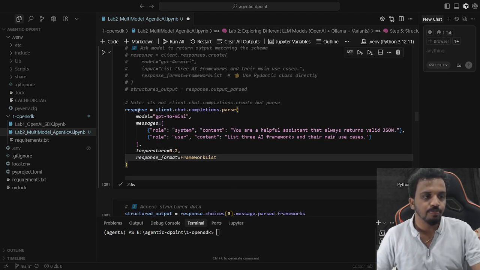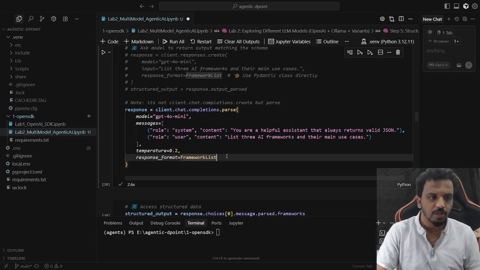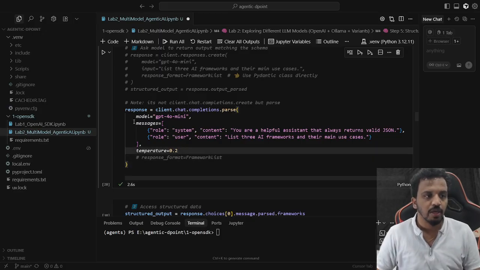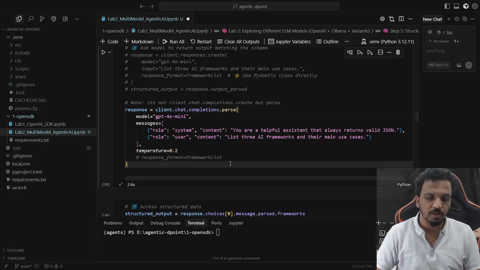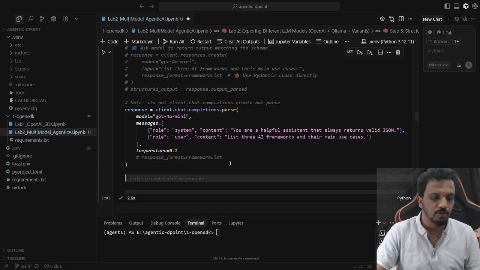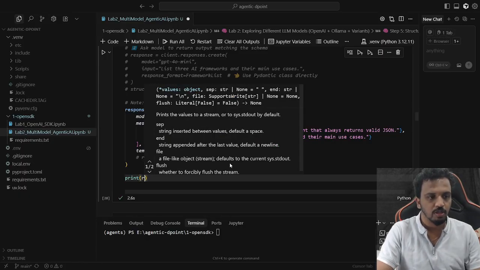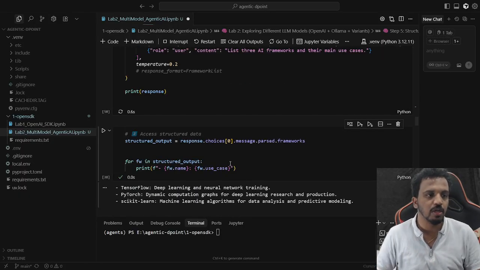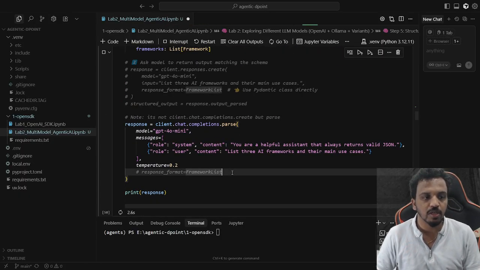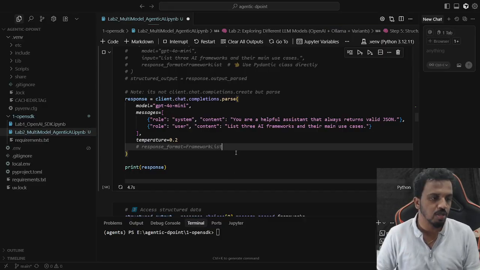Let me run it without the response format, and then I will print the response. Let's see what the output is. Here I did not give any response format and simply asked for the output.